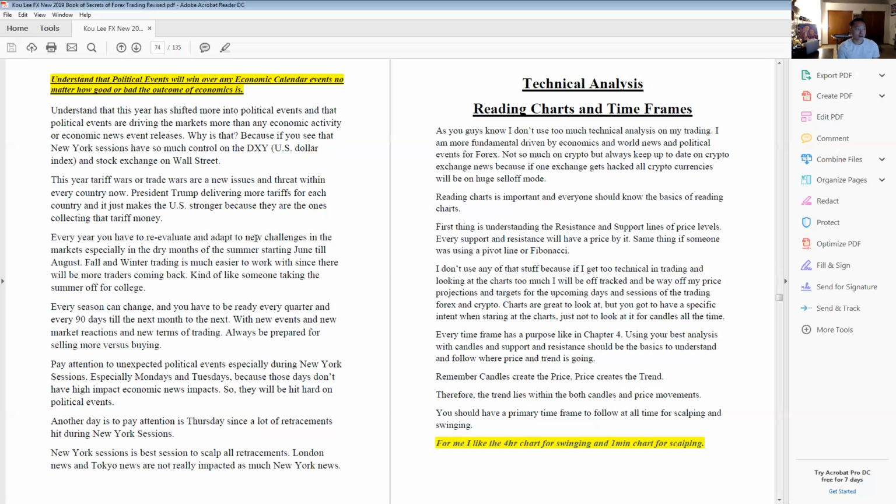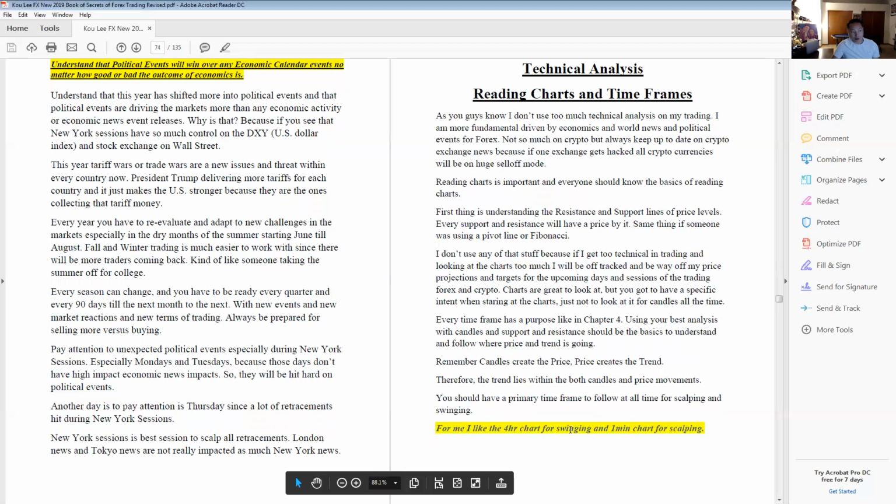Once you dive into technical analysis, reading the charts and understanding the time frames you like, you've got to know which time frame you like the most and which indicator you like the most, and then from there put it all together. And if you don't like indicators, you can go Naked Forex and start with the 15-minute chart, that's the easiest way I can say it. For me, I like the 4-hour chart for swing and the 1-minute chart for scalping, because that's what I was using back then. But right now, I would say the 15-minute.